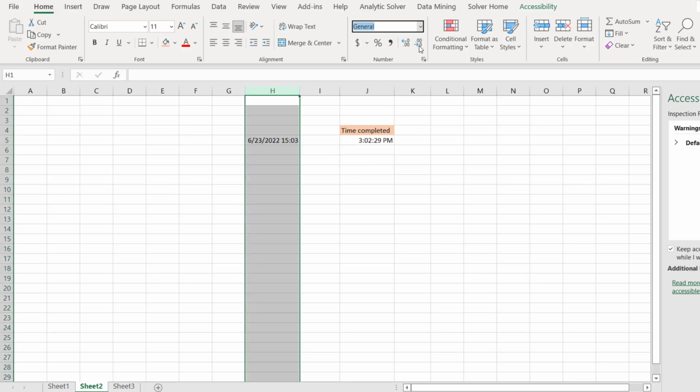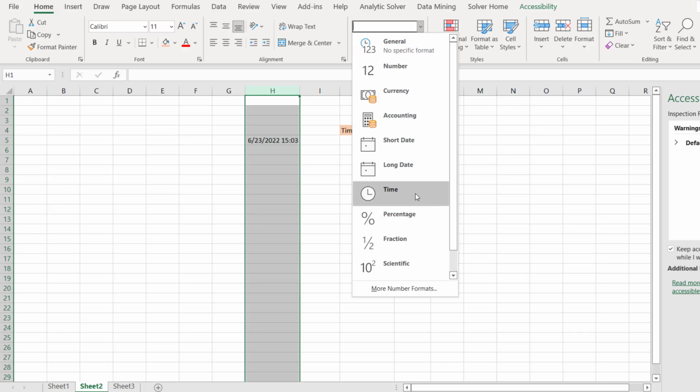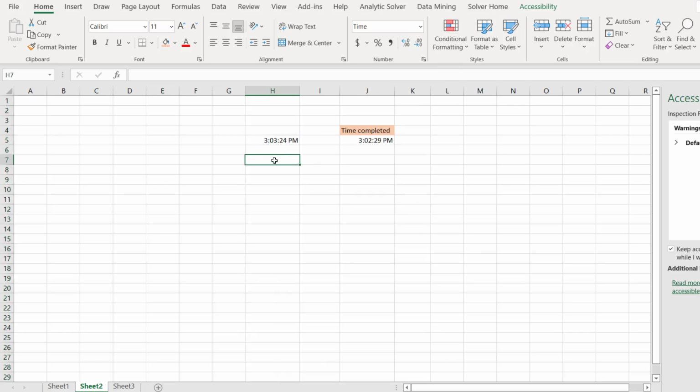I can get this to read time as well. There you go. So now we see that this number here is slightly ahead of this number. And again, it'll only change if you click it and then hit the drop-down again, and then it'll update for you. I recommend clicking this and just hitting enter, double click and enter, just to make sure that time is up to date before you select the drop-down.